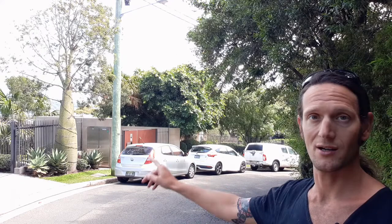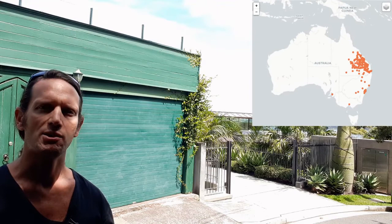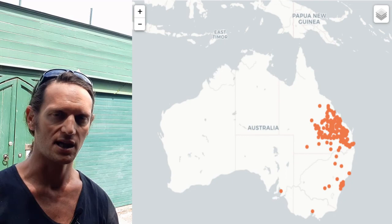I was actually walking past this very tree only a few weeks ago with two friends of mine, and they pointed this tree out, which reminded me of a pretty cool story worth sharing. This tree is called Brachychiton rupestris, commonly known as the Queensland bottle tree. As you can see on the screen, its natural habitat is southern, central and southeastern Queensland. It's well adapted to harsh desert and arid regions, but it can also grow in rainforest regions. It will grow outside of its natural habitat but only in cultivation.